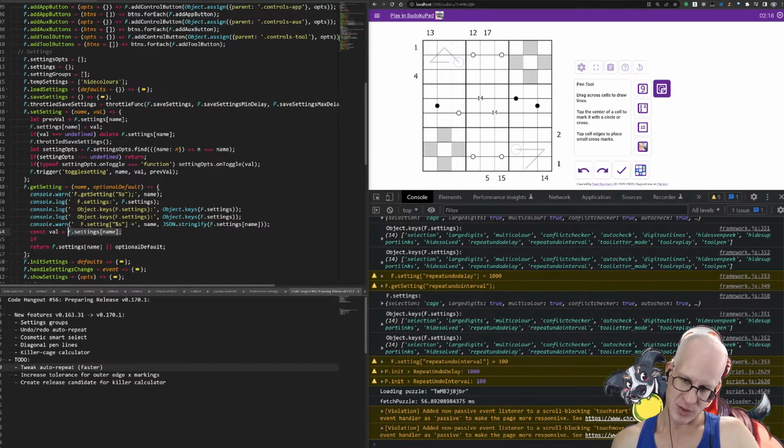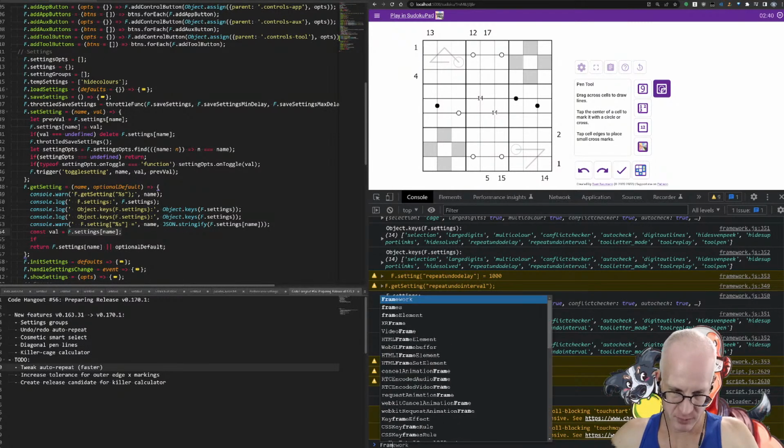In other words, do we want to differentiate the key existing versus the value being set to undefined? Because I currently generally treat them as the same. But in this case, we might not want to. We might want to be able to set something to undefined and have it other than the optional default passed in.